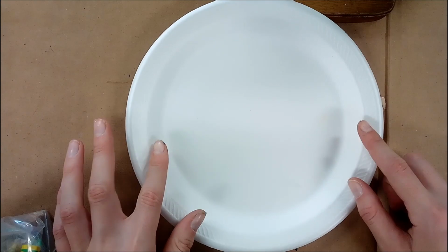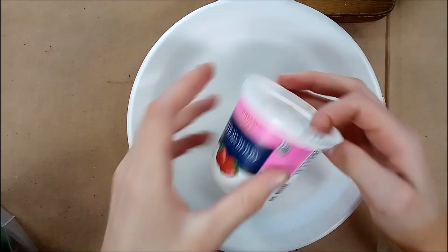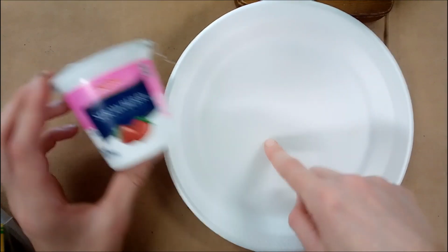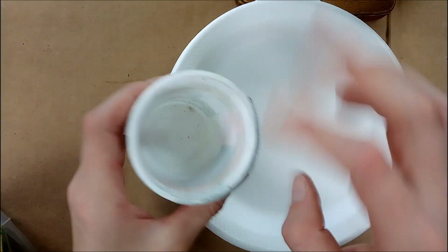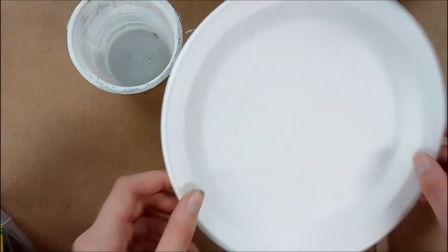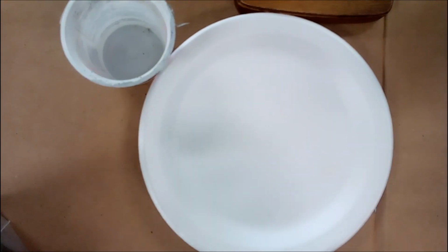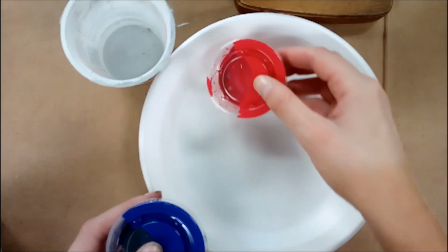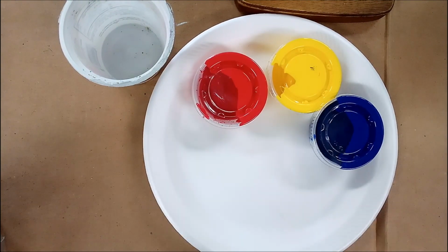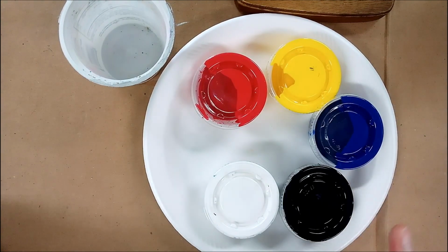Okay, so the next item, you're going to have a styrofoam plate and a cup, either a cup like this or a styrofoam cup. These are your paint palette and your water cup for painting, because you're going to need to clean your brushes in between paint colors, and the plate is where you're going to put your paint. As for paint, you should have 5 colors: red, yellow, blue, black, and white. And these are all in little sauce cups.